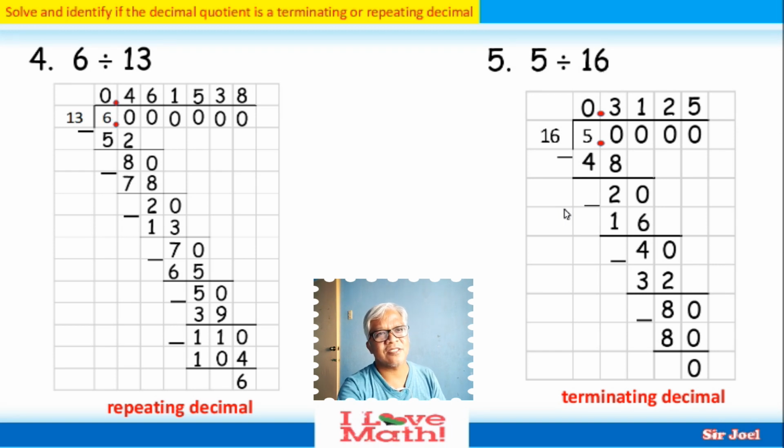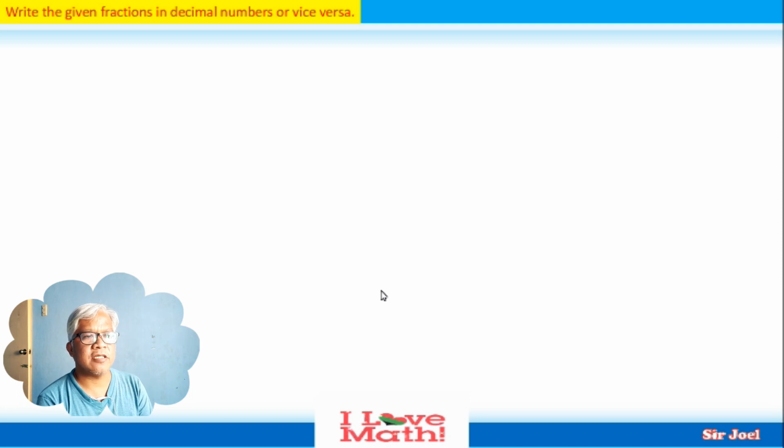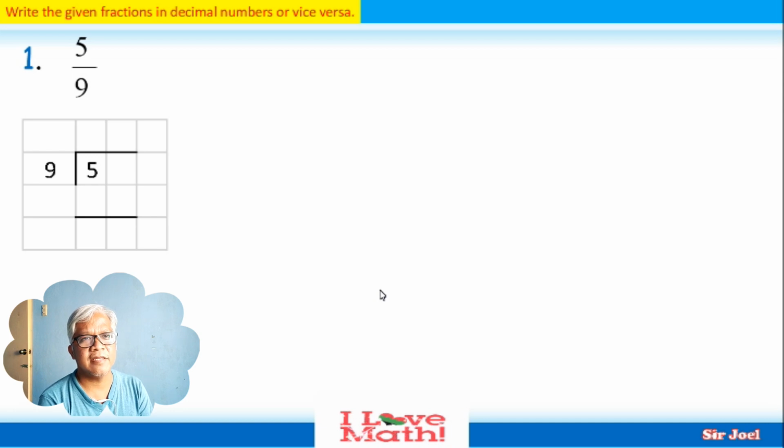Okay? Ayos. Write the given fractions in decimal numbers or vice versa. Number 1, 5 over 9. Ibig sabihin, dahil given a fraction, gagawin natin siyang decimal. Paano? 5 divided by 9. At this point, kayo na ang mag-divide. So, kagaya na ginawa natin kanina, from numbers 1 to 5. Tapos, ibinigay ng sir ang hint kung ilang 0 lamang ang inyong pwedeng idagdag. Okay? Next. O, yan. Nilagyan natin ng decimal point. So, kayo magko-continue.